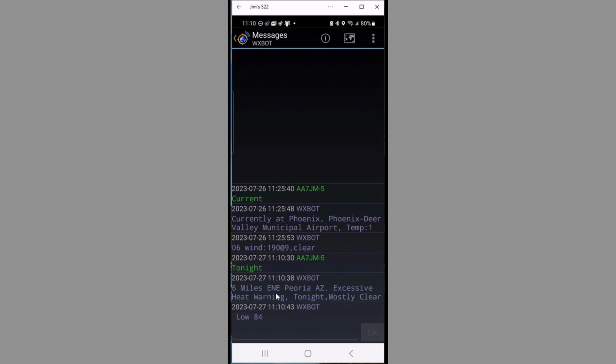6 miles an hour east-northeast in Peoria, Arizona. That's kind of close to where I am. Excessive heat warning tonight, mostly clear. And then it fell over into a second message, and that showed up too, and it says the low is going to be 84, which for Phoenix right now is really good because for the last week and a half, the lows have been in the low 90s. So hopefully we're going to be breaking some of this really miserably hot weather here. But the weather bot gives me a low of 84, the wind and so forth. And so that's an example of using the message system.